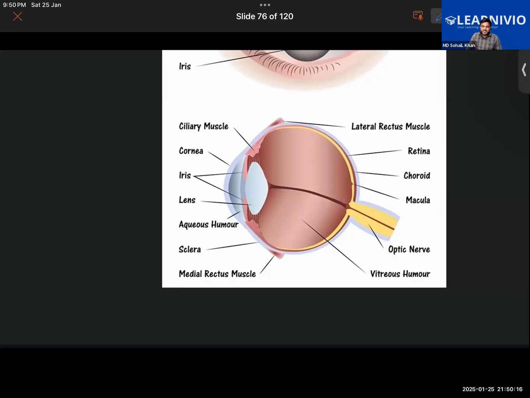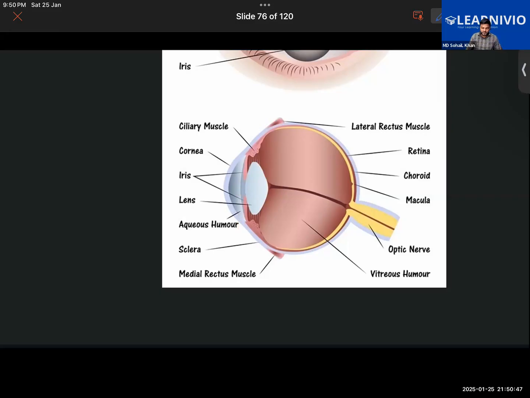While we were discussing this, I told you a very interesting fact that just like fingerprints are unique to every human, similarly the iris is also unique to every human. Getting it, Ibrahim and Ramesh? Yes, sir. Just like fingerprints, the iris is unique to every human. So the iris regulates the amount of light that enters the eye by changing the size of the pupil.